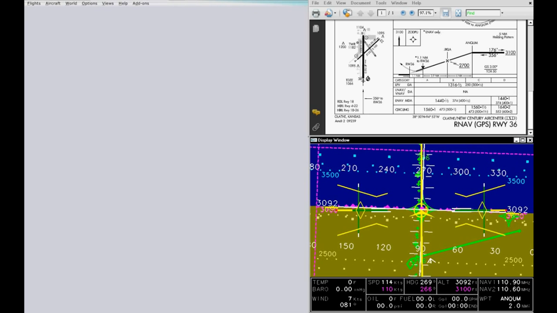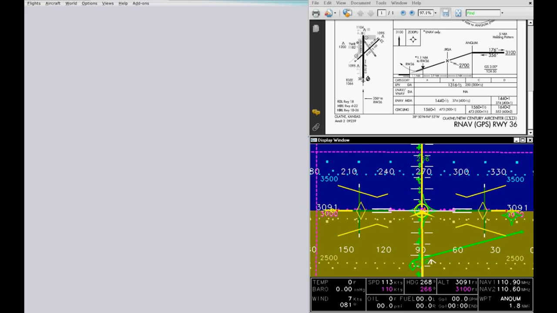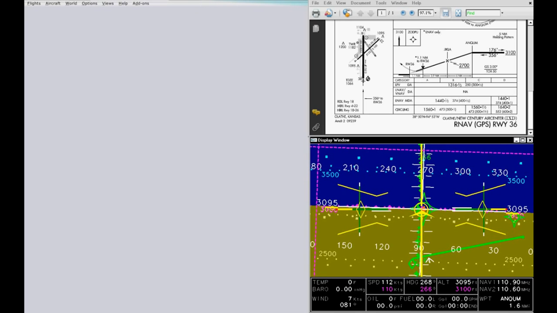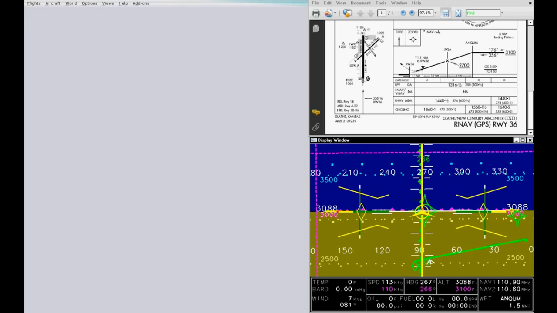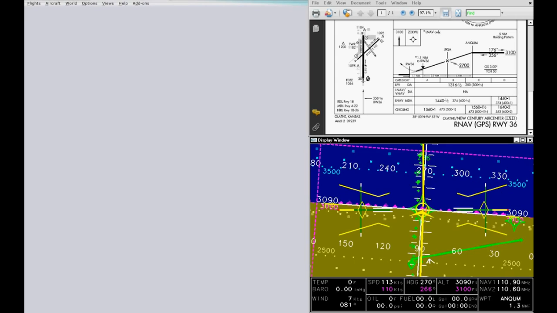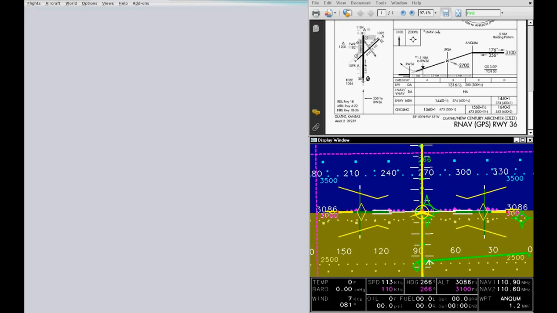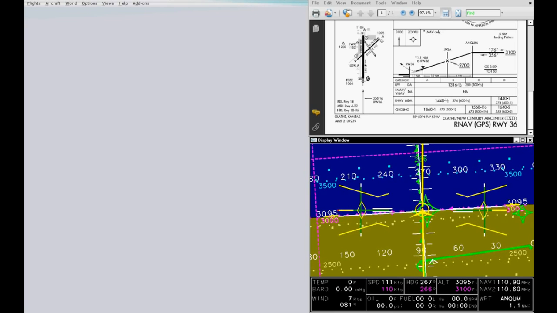Currently, we're flying the GPS waypoints on the GPS approach to runway 36. As we get closer to the waypoint Anquam, we'll see that the localizer needle starts to move to the center of the screen, at which point we will start a standard rate turn to the right towards Jikla to keep the localizer needle centered. At this point, I will switch from a GPS approach to an ILS approach down to decision height at runway 36.